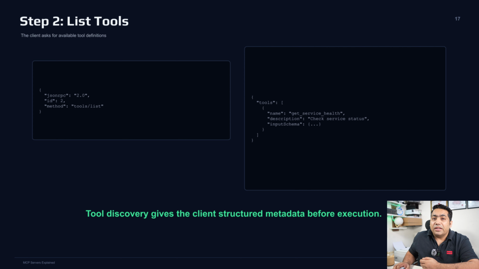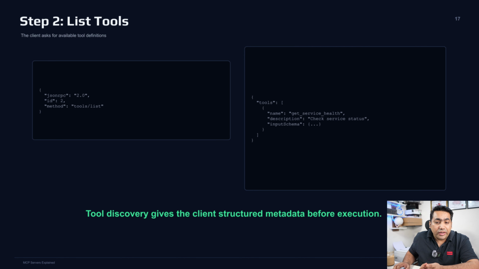For example, the server may return a tool called get service health. The description says it checks service status, and the input schema tells the client what arguments are expected. This is how the AI application gets structured knowledge of what the server can do.